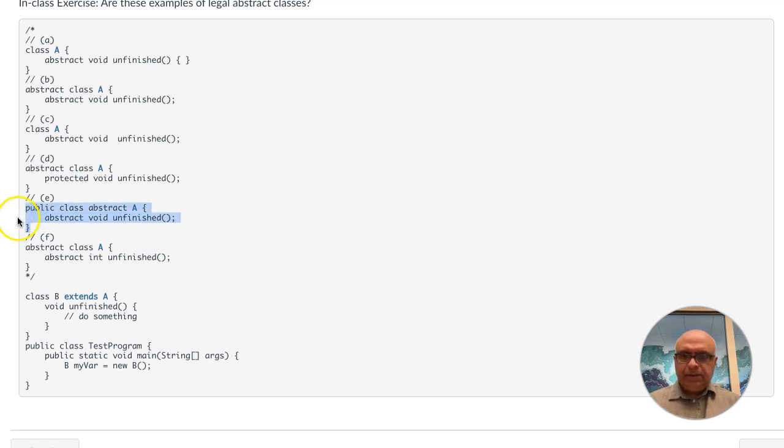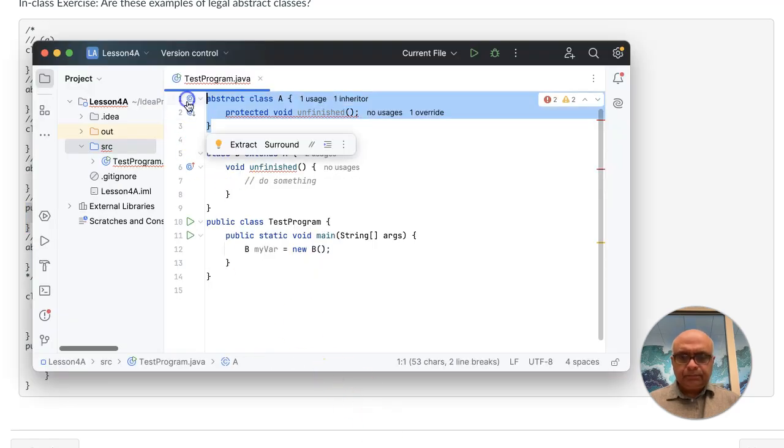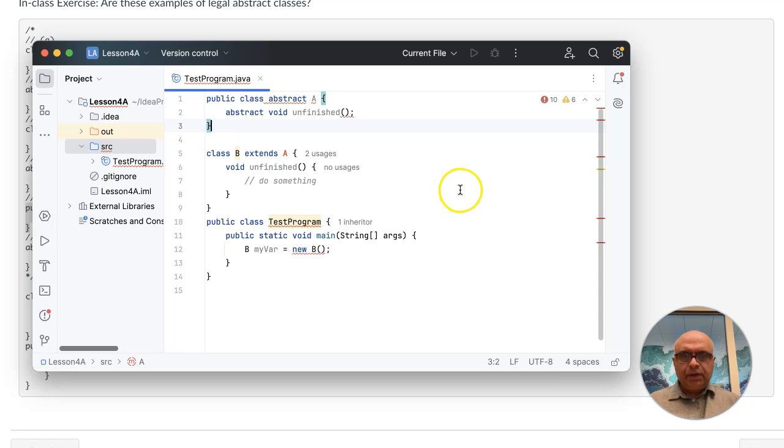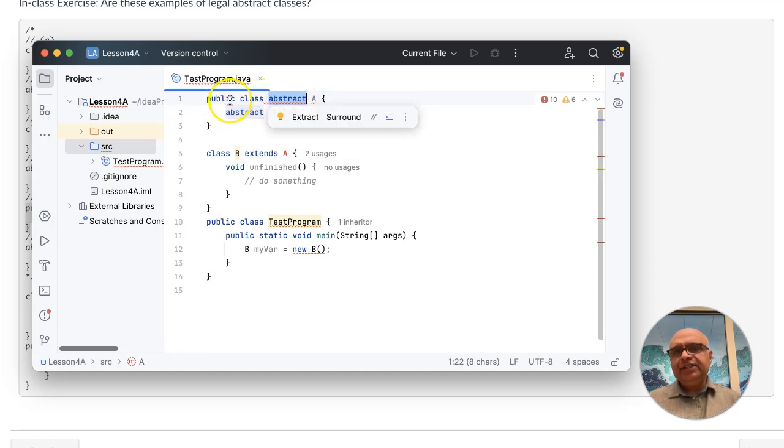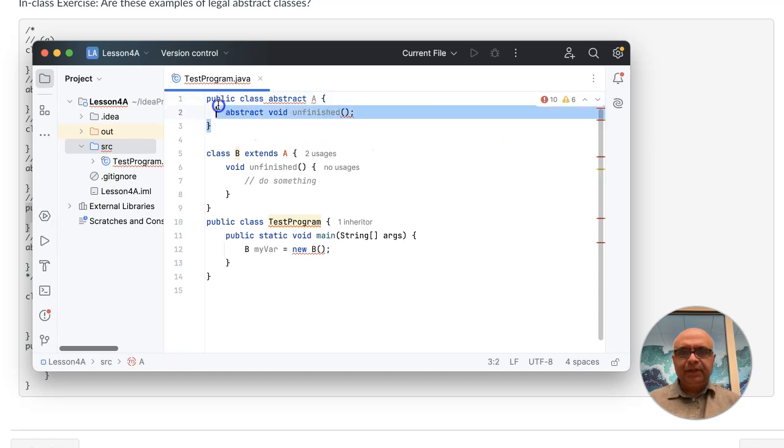Here, let's see what's going on. The obvious thing here is that abstract is in the wrong place, right? All the modifiers need to be before that. Abstract needs to be right at the beginning. That's the problem. It's giving you a whole bunch of problems because the code doesn't make any sense. It's having parsing issues, so it's got 10 issues. It's not even buildable. Okay, get rid of that one.